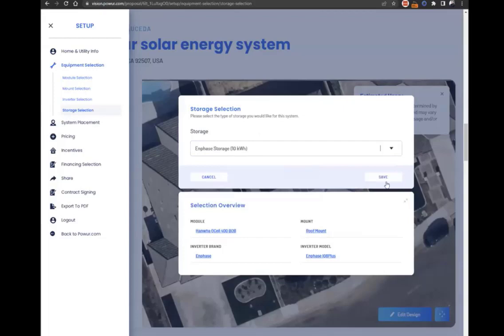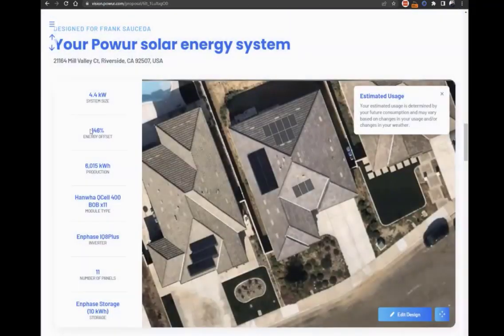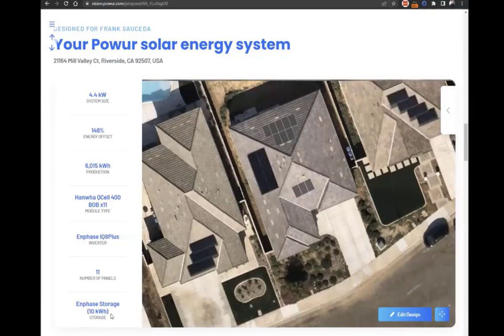So check this out. Let's say this customer is in a high power outage area. On the left-hand side, how many times have you said, trust me, Mr. Customer, it includes a storage system, on your Solo PDF that you send? Here, it actually lists it. That is a very nice feature that everybody wanted, that Solo could not get done over a year and a half of us asking. The team got this done.